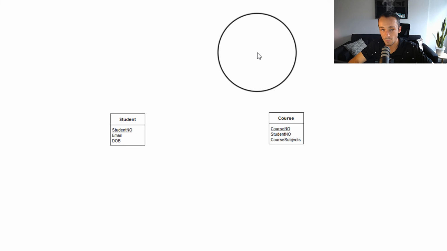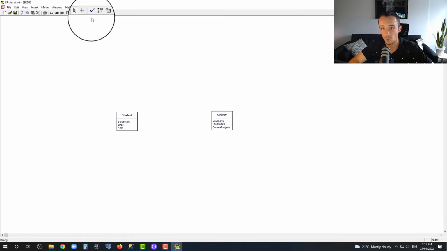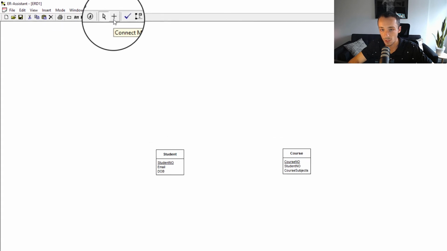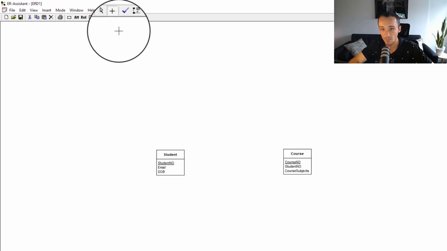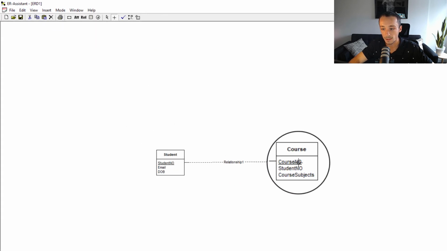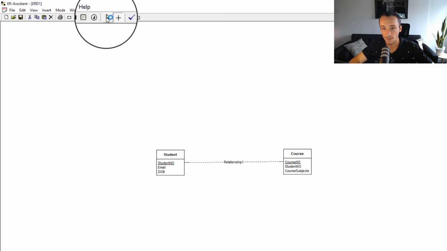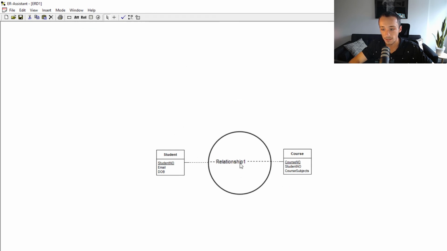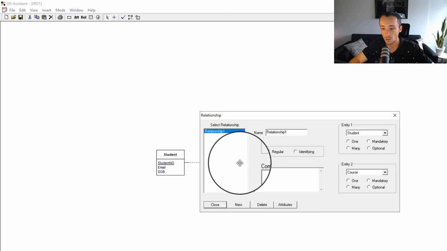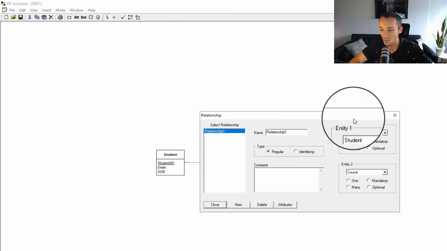Okay, so I've got my two entities now, and what I'm going to do is join them with a relationship. So what you want to do is click on this connect mode up the top, join like that, bingo bango. Then click back onto select and click on relationship 1. This may look a little bit overwhelming if you're not used to it, but just bear with me.